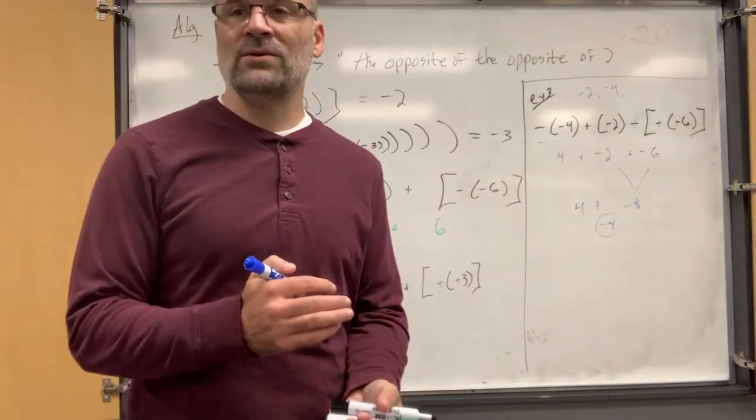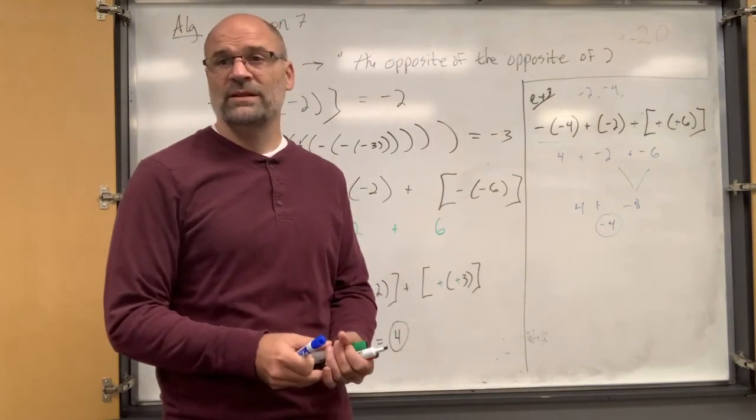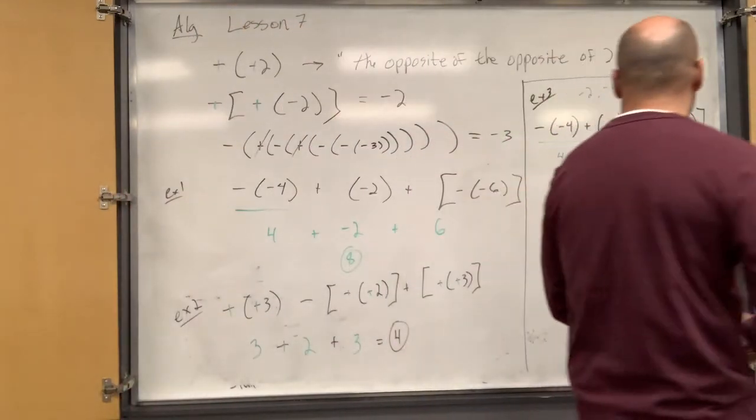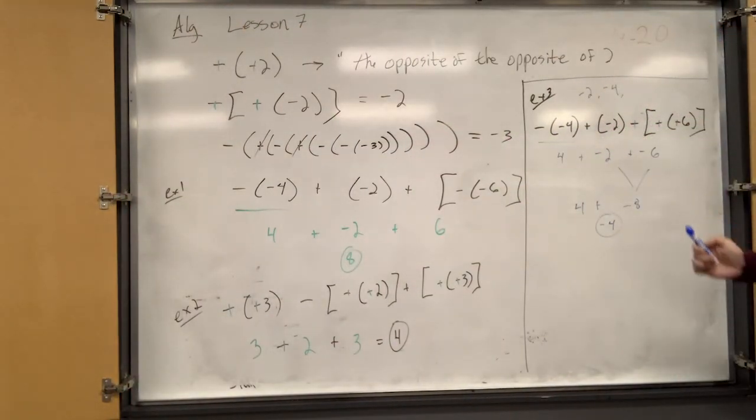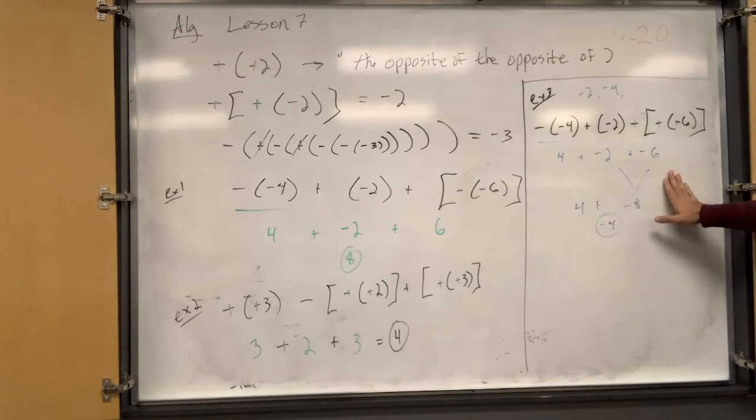All right, Hope. I always tell people that it's important to know how to do it right, but it's equally important to know how to do it wrong. So if you made a mistake, chances are some other person in here made that same mistake. So where did you go wrong? What happened is I guess I got confused at the subtraction, so I didn't make it into a plus sign in between the -2 and the 6. So I did 4 plus -2, which would be 2, and then I subtracted 6. Okay, cool.